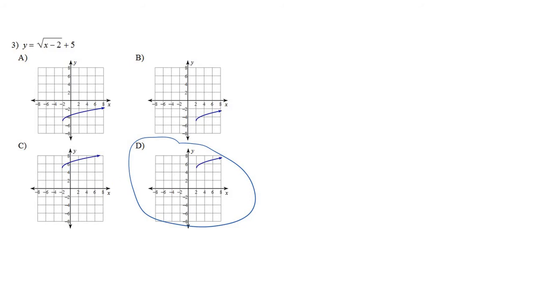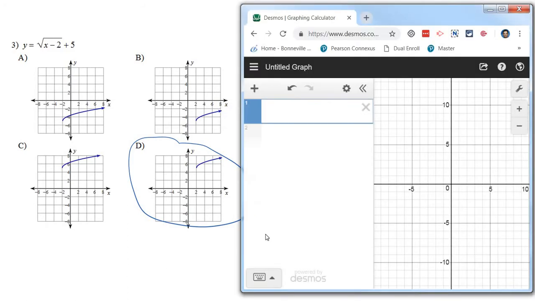But I want to show you a tool. If you're not using Desmos, let me try to get you to buy into this thing. It's awesome, and it's totally free. And you can use this when you come in to take your final. So worst case, you've got to graph something, like, man, I don't know what that graph looks like. Well, go to Desmos and graph it.